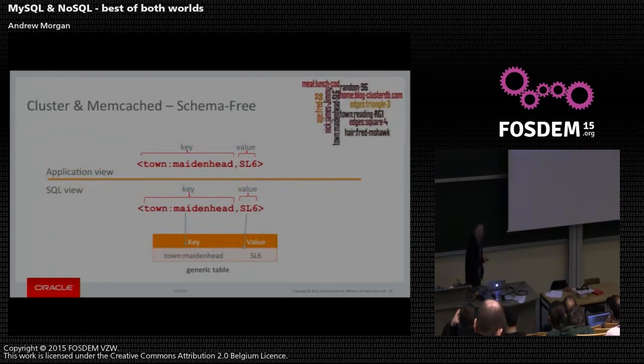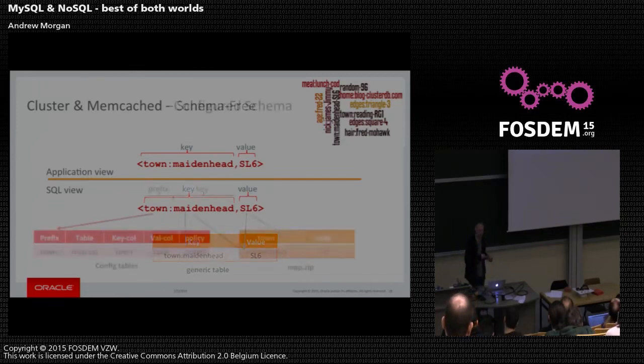An example of one of those APIs is the memcached API. And so here we're doing it in the simplest way. If you can't be bothered defining any kind of schema, you can have a key, which in this case is the town Maidenhead, and a value that you store against it, which is the postal code. And then you just make that call to memcached, and memcached behind the scenes will write that to a MySQL Cluster table, and you'll basically have one large table that contains all of the keys and all of the values. So completely schemaless if that's what you want.